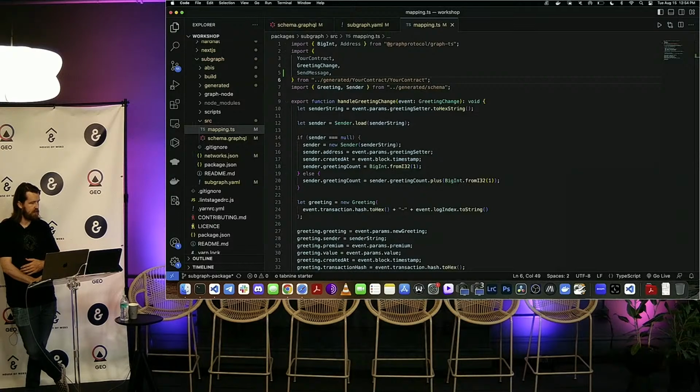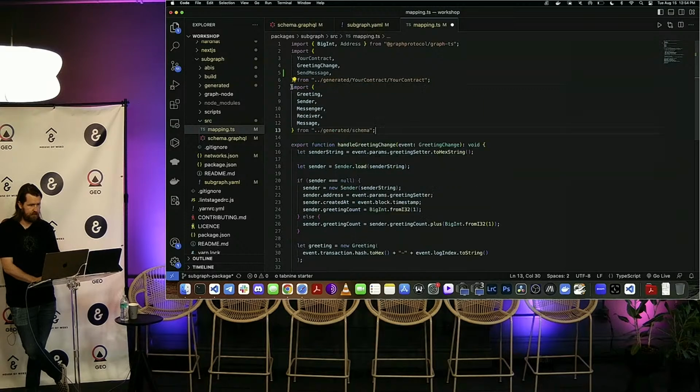We did that. Okay, so now we need to add the additional fields here, which I'm just going to grab this whole thing and replace this. So let me do that. Before, we were only importing the greeting and the sender, but now we need these additional entities from the schema. So we need to keep track of these data objects. I'm going to ingest those three, and they're not highlighted because they're not being used.